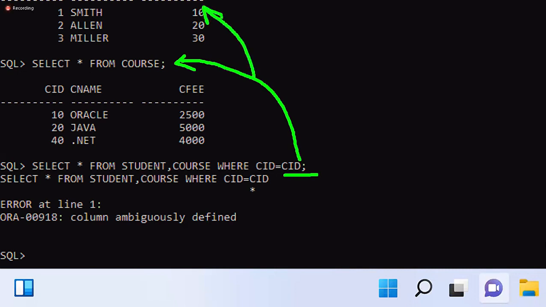So when the same name exists in multiple tables and we use that column in our condition, the server will definitely be confused. The server checks which table the CID is taken from, because you have two tables here, course and student, and the same column is in both. So from which table are you taking this CID? Is it student?